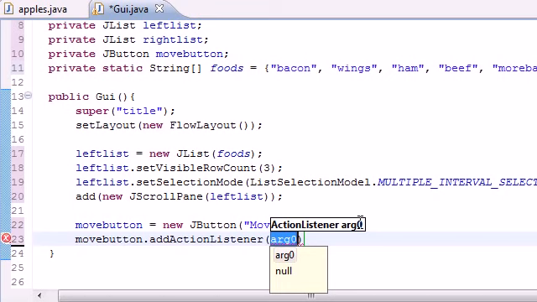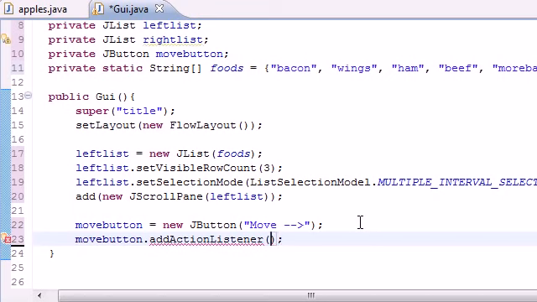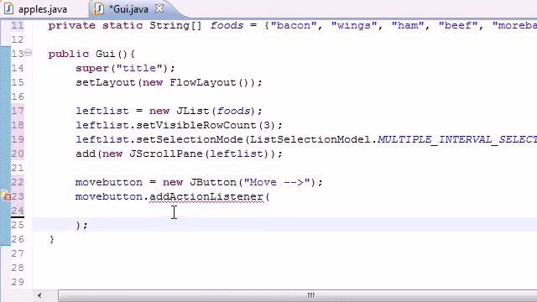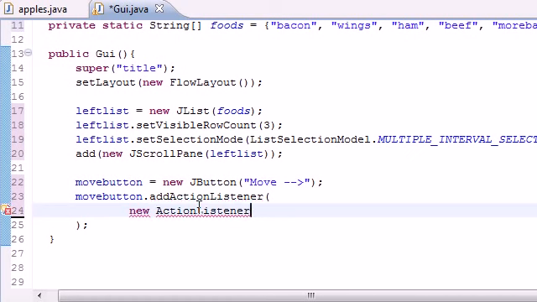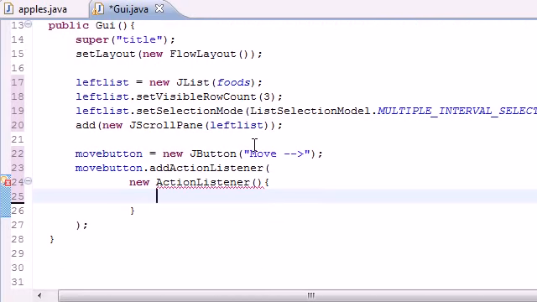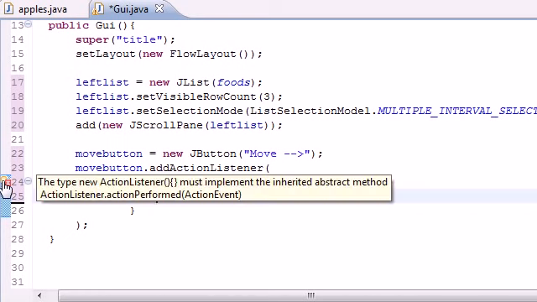And of course this is going to have an inner class because it's a lot easier. So inside your add action listener parameter, just go ahead and make a whole new class called new action listener, just like that. And this class of course doesn't take any parameters. Inside your new action listener inner class, we want to have one method, and if you can see by our error, it's called actionPerformed.